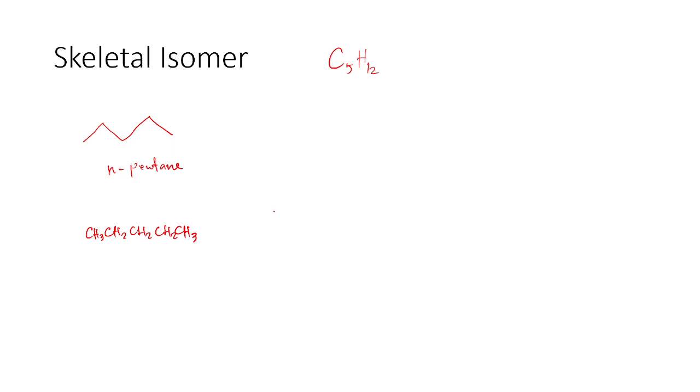But when it comes to the different forms of our skeletal isomer when we talk about pentane, we also have what we call isopentane, okay? Wherein we will have this butane and this methyl. So that is our isopentane, or by IUPAC name, that will be our 2-methyl butane. So for this one, we can actually write this as CH3, CH, then we have here our CH3, then we have here our CH2, and our CH3.